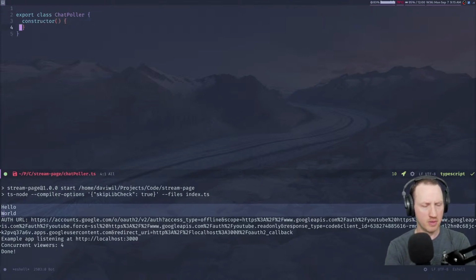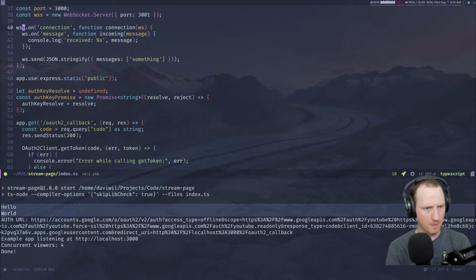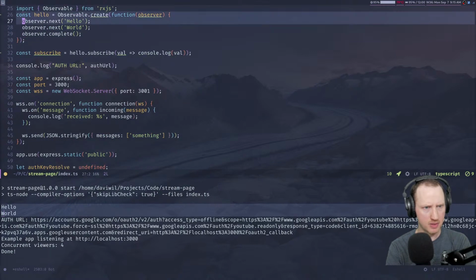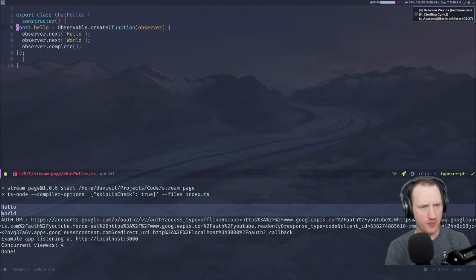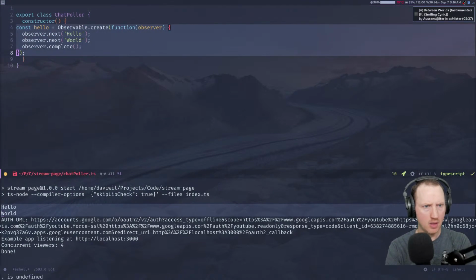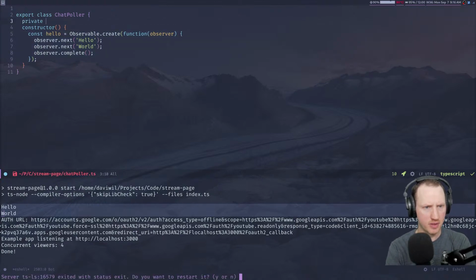Not sure what we'll use in there yet. Maybe what we'll do is create the observer inside of that. We can grab this and put it inside, and then we'll have a private observer.